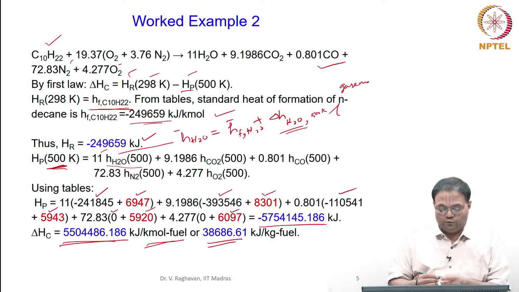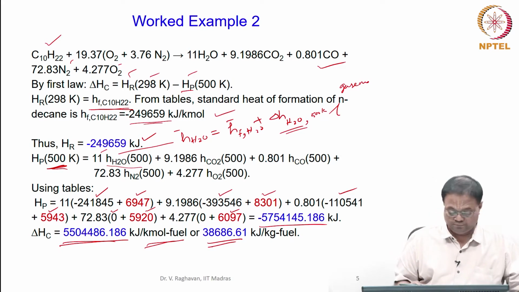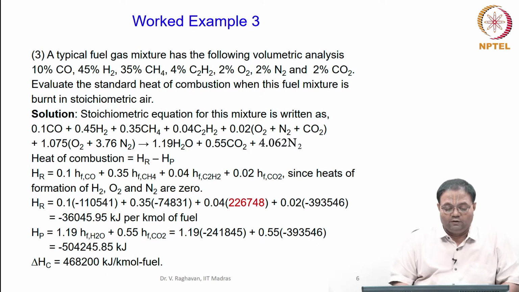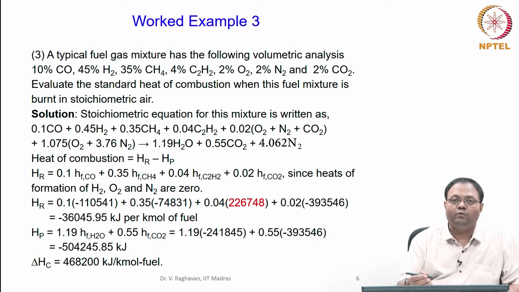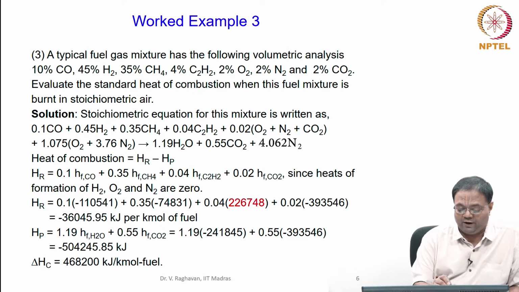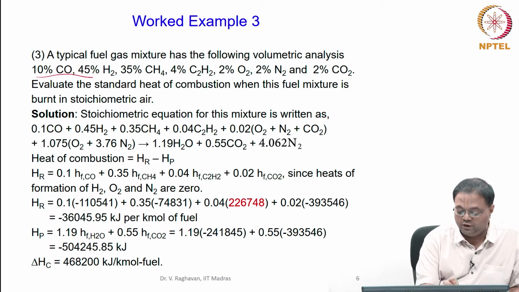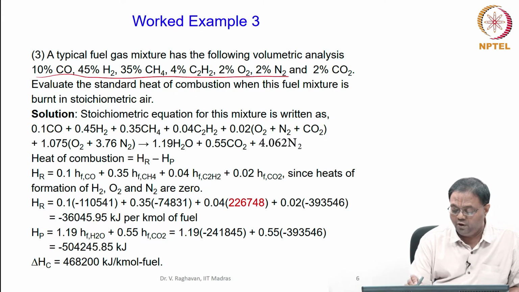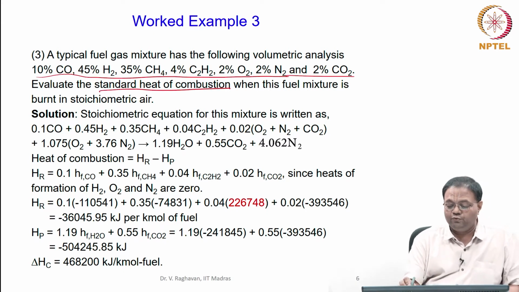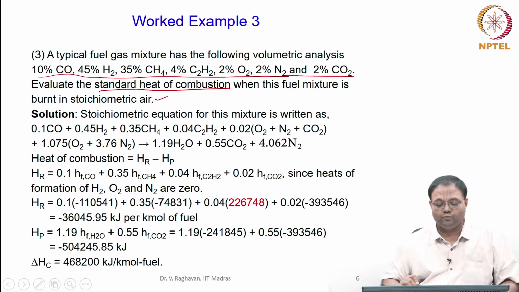Okay. So this is the way you do the heat calculation for a mixture. Now in this worked example, we saw how to calculate the stoichiometric proportions etc. in the previous tutorial, but here we are trying to find, for the same fuel mixture, the standard heat of combustion when the fuel mixture is burnt in stoichiometric air.